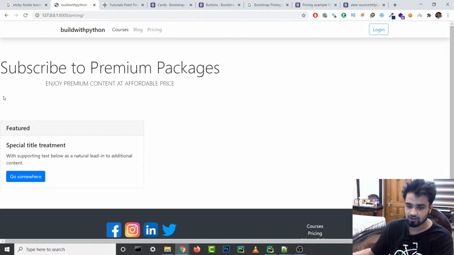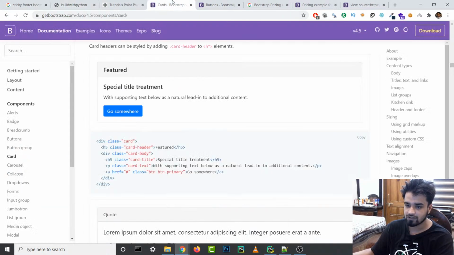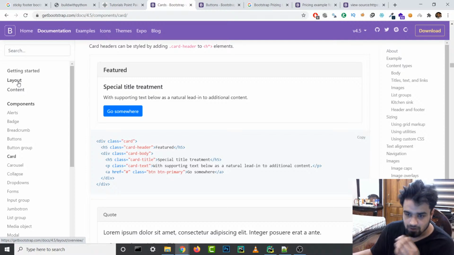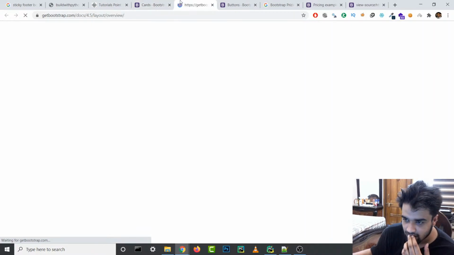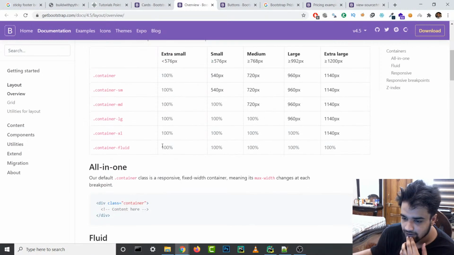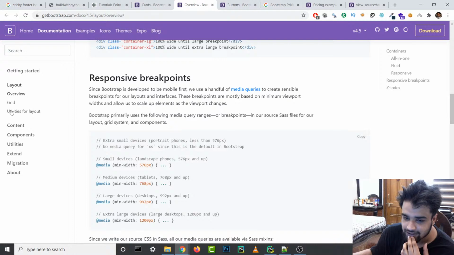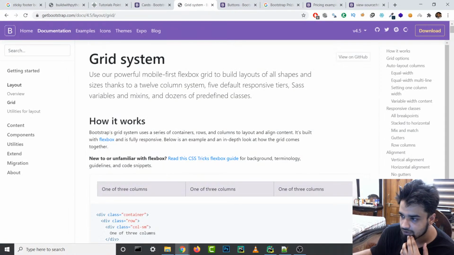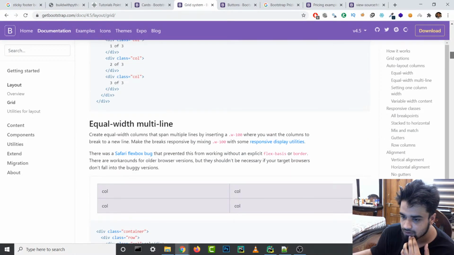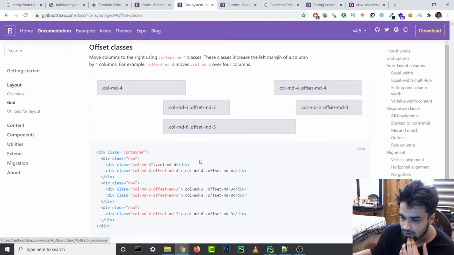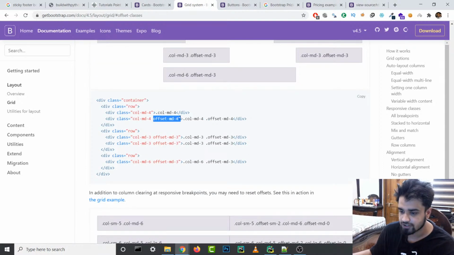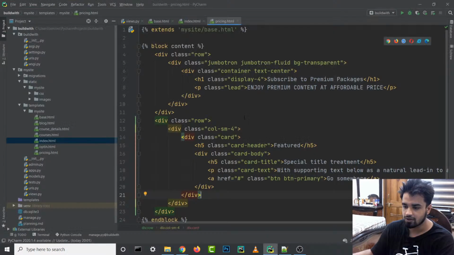All right, so this is appearing on the left hand side of the screen. So I guess we need to give some kind of an offset. I don't remember again how to give offsets. So we have to go back to our grid system and see how offsets work. So offset class. All right, so we just give offset this thing. Perfect. So we can just copy this baby from here.